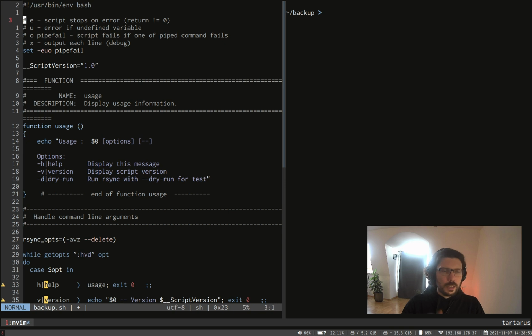Third thing about this, as I was explaining in another video, it's better to use these options because you have better error handling throughout your script when you run it. Now it has some pitfalls as well, so it won't necessarily catch everything depending on your script, or sometimes it will give weird errors.